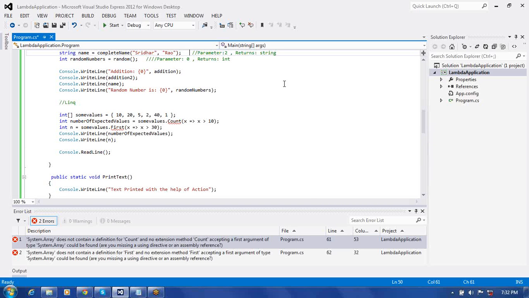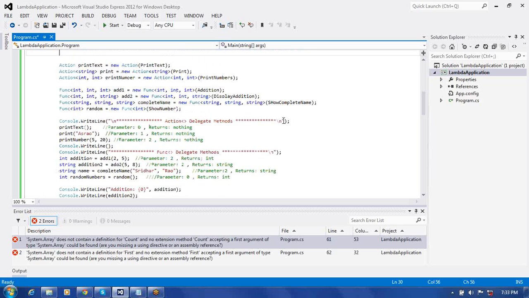Why is it showing an error, and what are these methods called then? Do you have an idea of extension methods? For example, to the existing string, you want to extend a method. Is it possible to extend a method? A method you can write and it should be usable with the existing string type of data. Is it possible like that? Yes, it's possible. So they are actually called extension methods. You can declare a method and extend an existing class.